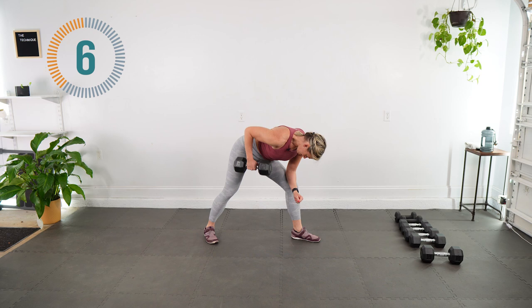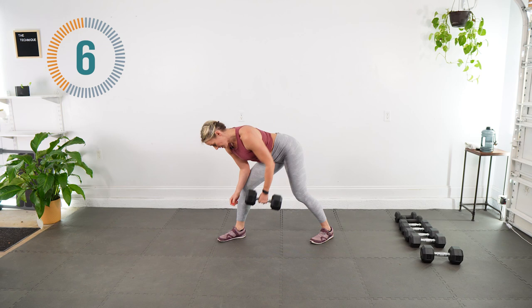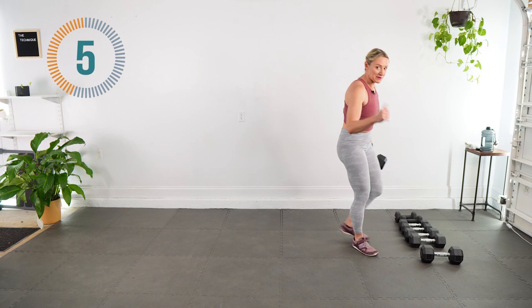Keep that back flat. Sometimes the weight's so heavy it topples you over a little bit. That's a good weight then, right? All right.